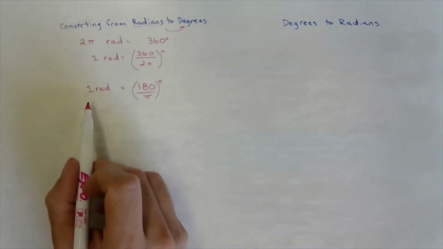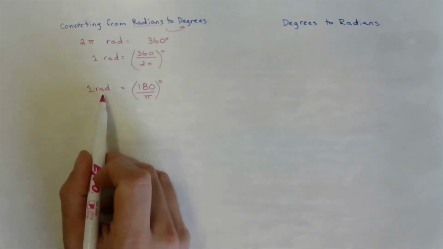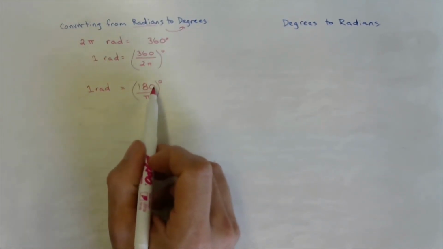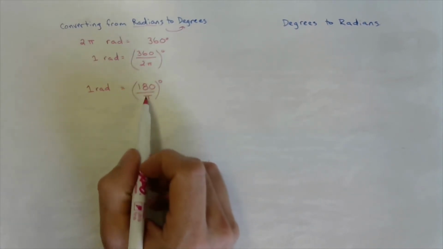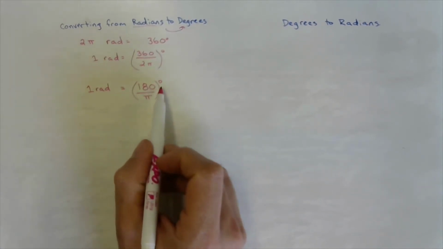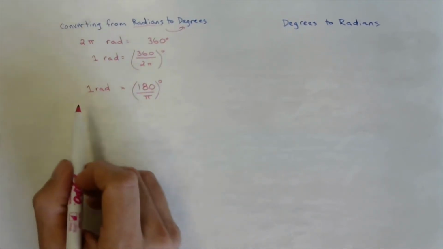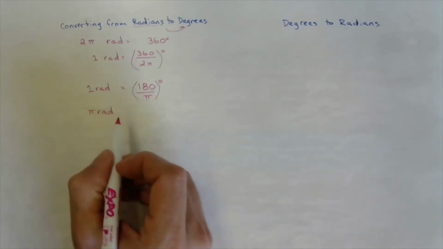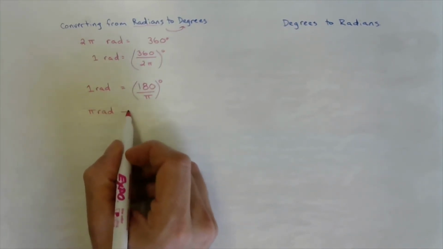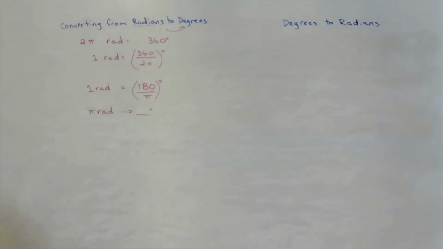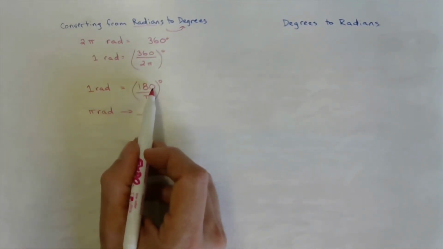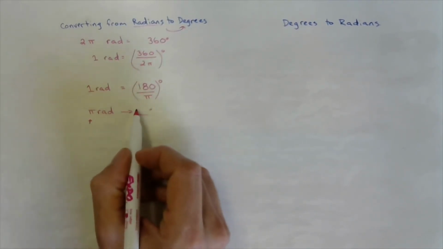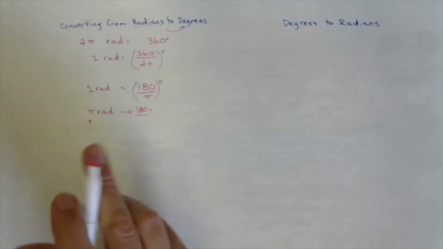Okay, so this is in degrees on the right-hand side. So basically, if you have the radian measurement, let's say you have 2 radians, all you have to do is multiply 2 by 180 over pi, and you'll get the degree measure. Or you get pi radians, because radians are often expressed in terms of pi. So let's say you had pi radians, and you wanted to find out what that is in degrees. Well, you would take 180 divided by pi times pi. You'd end up with 180 degrees. Okay? So that's just one example.